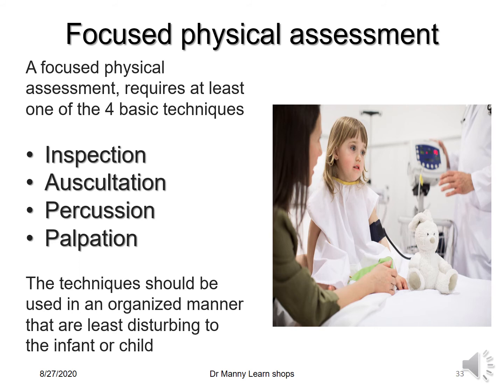So, the focused physical assessment uses inspection, auscultation, percussion and palpation. In whatever order you choose, I would recommend inspection, palpation, percussion and auscultation, unless you're doing an abdominal physical assessment. In an abdominal physical assessment, you would typically do auscultation second, because percussion and palpation may interfere with whatever bowel sounds are present in the abdomen.